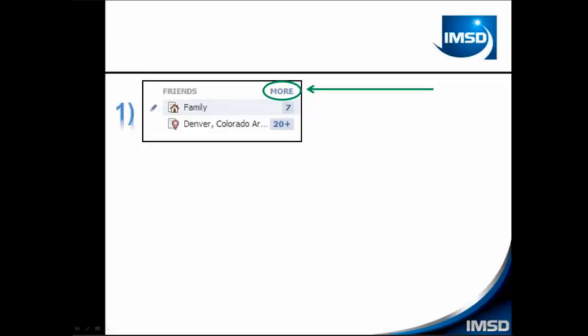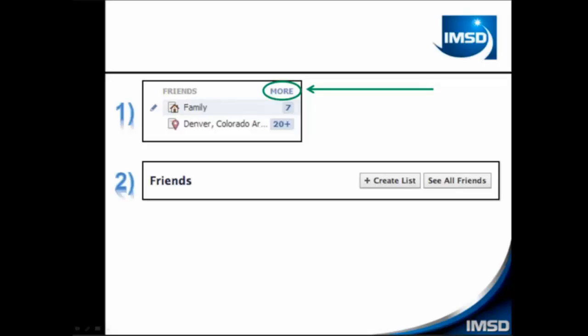If you don't know how to make lists, you go on Facebook, you click on more beside where it says friends. If you don't see friends on the left-hand side, you click see more. And then it will take you to this screen, and you can just click on create a list. Create your list on Facebook. Create multiple lists, a buyer list, a seller list.